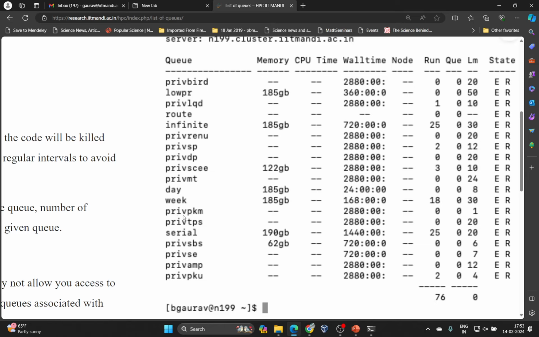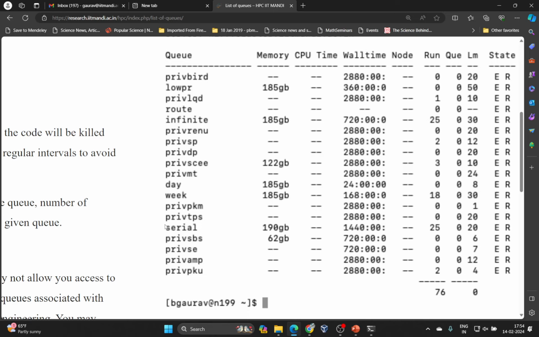Faculty members have written sponsored projects, and they have got some money to buy some compute nodes. What HPC does is take the nodes from them and put them in the cluster, but HPC manages it. Software management and hardware management will be done by the HPC people at IIT Mandi, but the people who have contributed have sort of prime access to these compute nodes. But when they are not using it, anybody else can use it. So this allows for the maximum usage of these facilities.